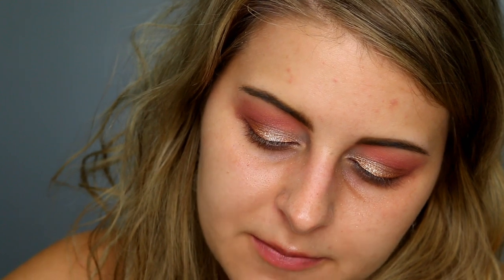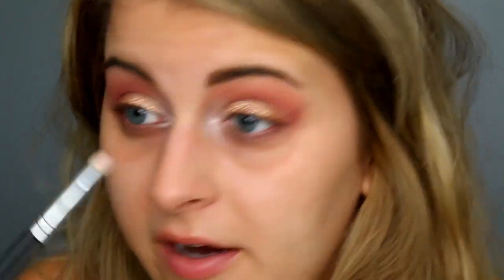The last shade is Lavender Blush, and this isn't one I'd go for myself because I don't really like icy pink shades. But it is a very, very pretty shade — very reflective, kind of has a blue undertone to it. I may just put this in the inner corner since I've got a lot of warmth going on on my eyelid and I don't know if this would really match up with the other shades. If you like icy pink shades, you will like this one. I'm gonna go off camera and do my eyeliner, then I'll show you guys some mascara.